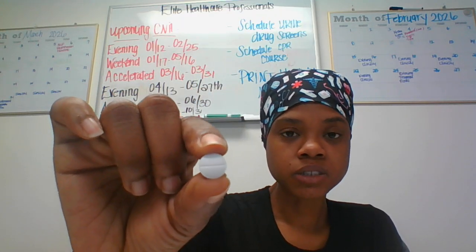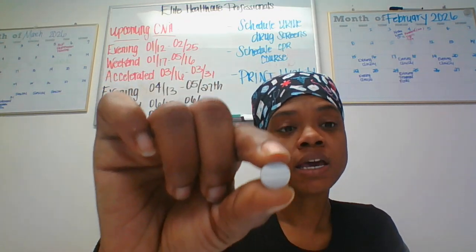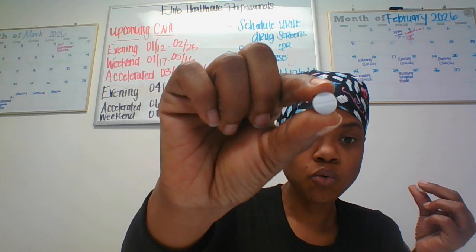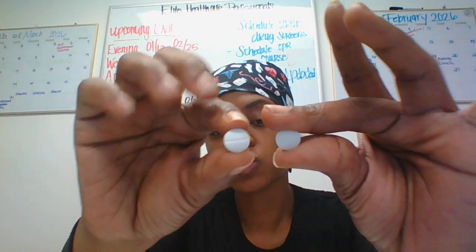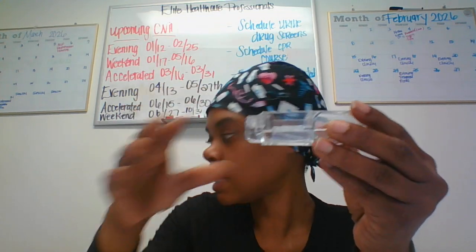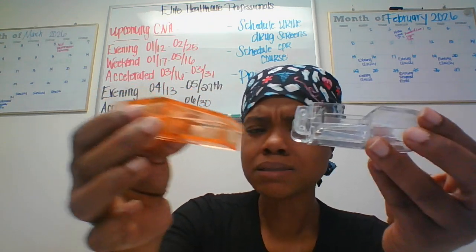So if the physician says, hey, I want to start them on a smaller dose, I can split this pill in half and give them one half, and that'll be the smaller dose. Or if the physician says, I want to give them a larger dose than normal, I can give them this whole pill and then I can split another one to make up the larger dose that he prescribed. Okay. But again, these are the only pills that can be split in half. And when you are splitting them in half, you're going to use a pill splitter. Some of them look like this. I have some that look like this. Okay. It doesn't matter what it looks like.